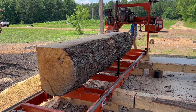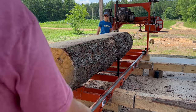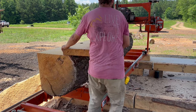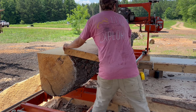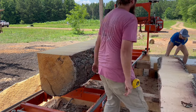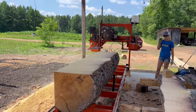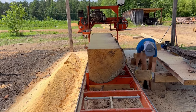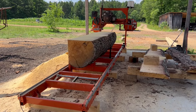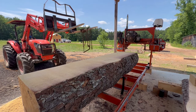Guys, as you can see, I got a slab, then I got a board, and now I've got a 3.5-inch cant. We're going to use that 3.5-inch cant to stand up and make 2x4s in a little bit, but we got to get this cant off of here and slide it onto there. That's not bad. We never lifted it, see? We'll kind of flip it back into place. All right. So as you can see, we're still huge here, but we're getting it down. We're working it down now. So I think I'm gonna go ahead and stand this guy up onto its two sides there, turn it up, and then we'll work it down further. All right, here we go. Let's set up one more turn and show you guys how we do this.